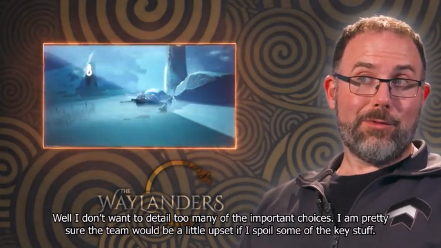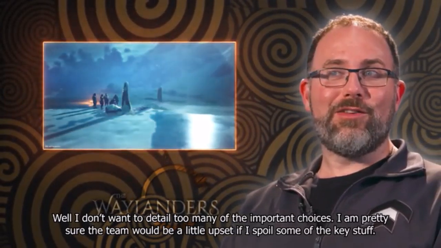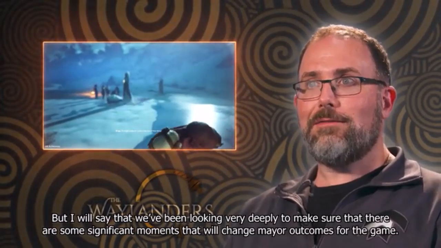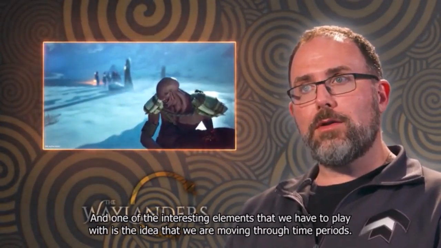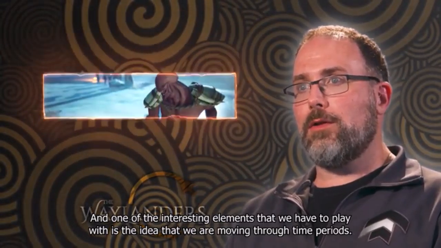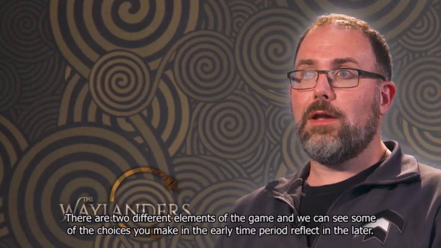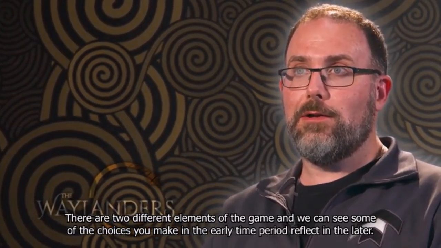Well, I don't want to detail too many of the important choices. I'm pretty sure the team would be a little upset if I spoiled their key stuff. But I will say we've been looking very deeply to make sure that there are some significant moments that will change major outcomes for the game. And one of the interesting elements that we have to play with is the idea that we're moving through time periods. There are two different elements of the game, and we can see some of the choices you make in the earlier time period reflect in the later.